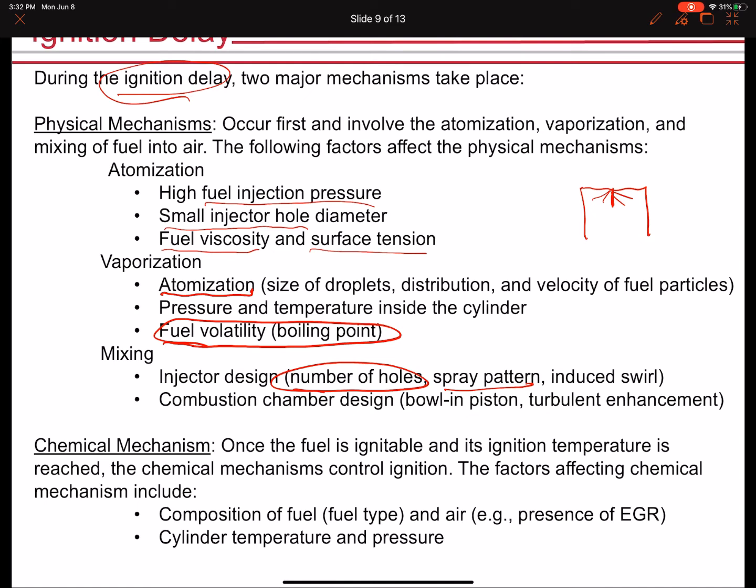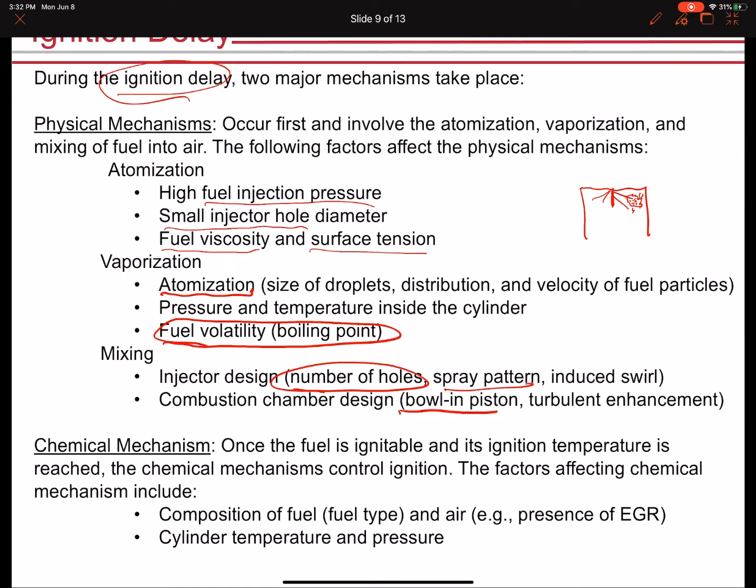But the smaller liquid streams make it easier for the fuel to break up as it reaches the leading edge of that fuel spray, reaches the furthest extents of the cylinder, begins to break up, and then atomize, and then eventually vaporize. So those little squiggle lines are meant to represent the vaporization. Combustion chamber design also plays a role in how well the fuel mixes with the air.